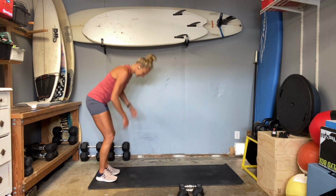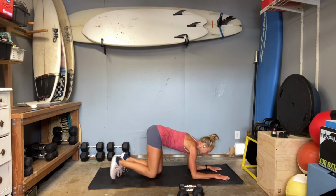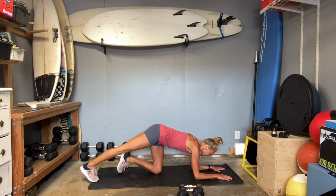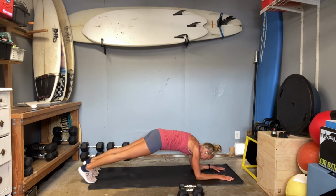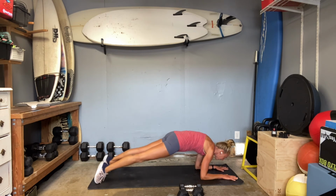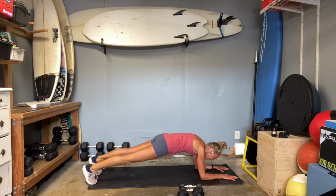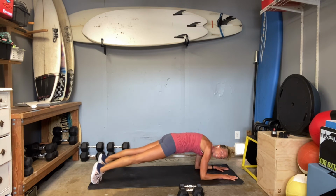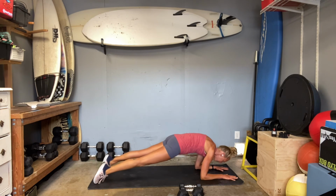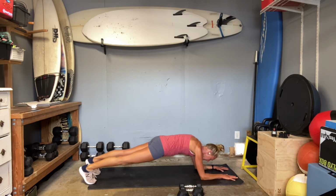Okay, I think it's time to get this puppy going. Get us on our last day, finish out this series, finish out the set. Okay, tuck your tailbone, find that plank position first, and then here we go. Hover forward and back. So really take time to focus on that core flexion, to get deep into the belly, to grab tight through the glutes.